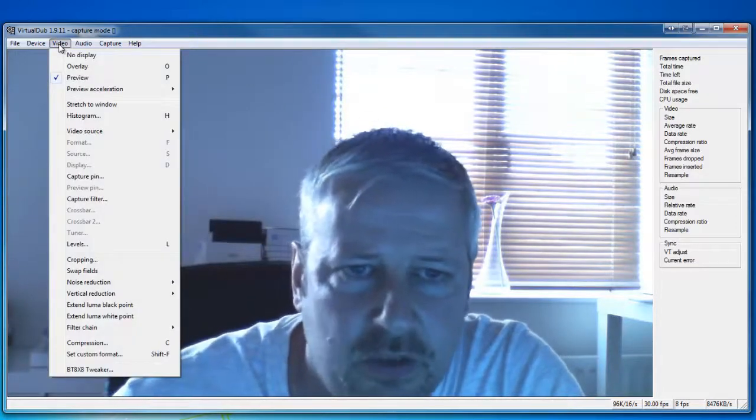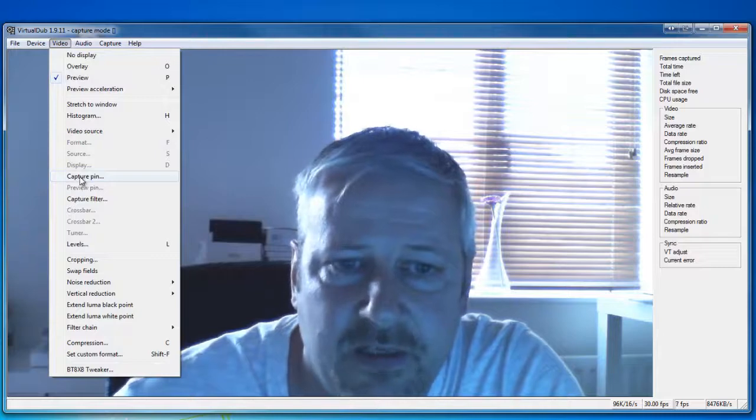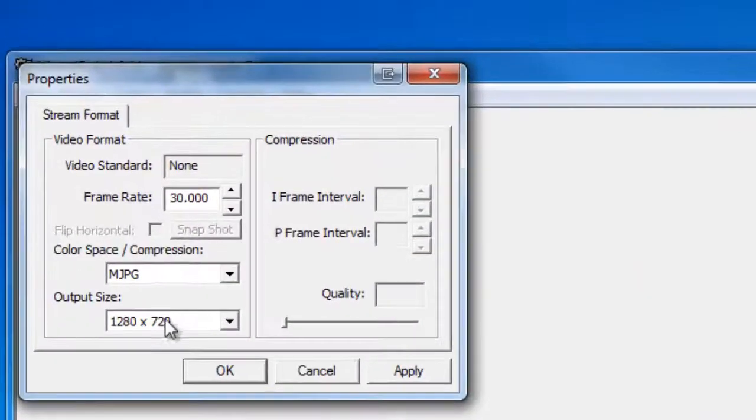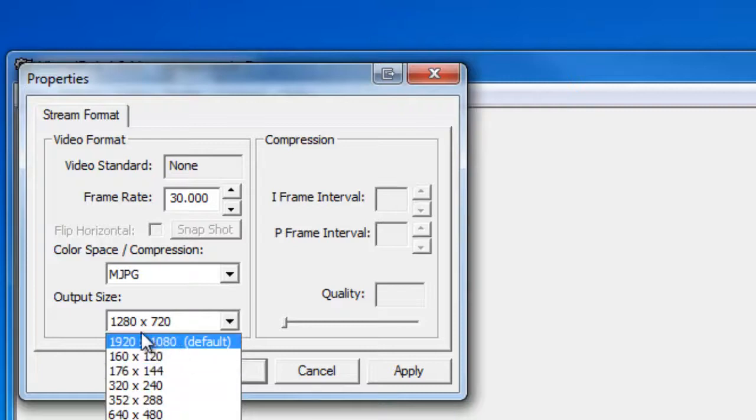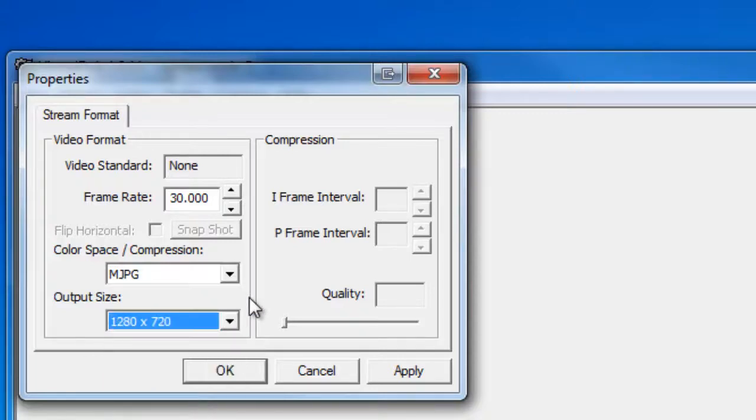The other thing to look at in video is this capture pin, and we need to make sure that it's set to, well, it depends on the capability of your webcam, but mine is a full HD webcam, so I'm able to choose MJPEG and 1280 by 720, or I could even go full HD 1920 by 1080, but it does tend to suffer a bit, especially in low lighting. That's the key thing, ladies and gents, with recording video, is the lighting has got to be good, otherwise you're going to get a very choppy video, which I will demonstrate in a moment because my lighting is terrible.